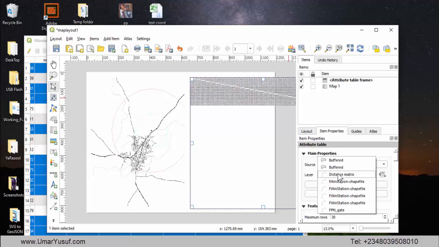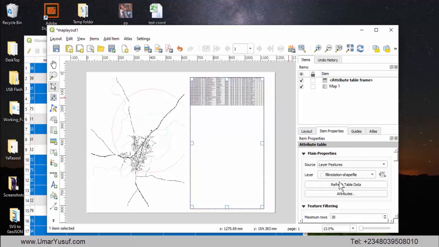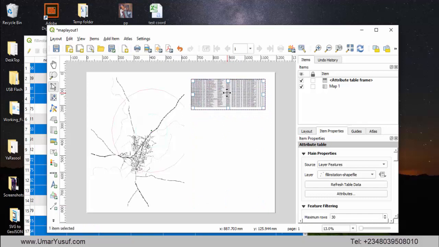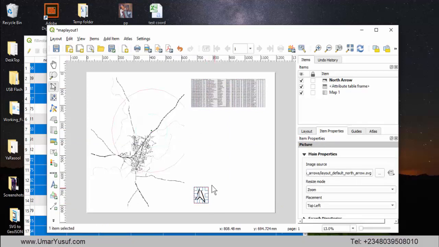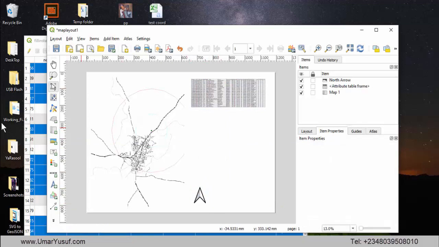Now let me switch it to the filling stations. So this is the filling station database. You can work on the font size, work on so many other things, and you can add your north arrow, add your text, add a title, add a lot of information to prepare the map for presentation.